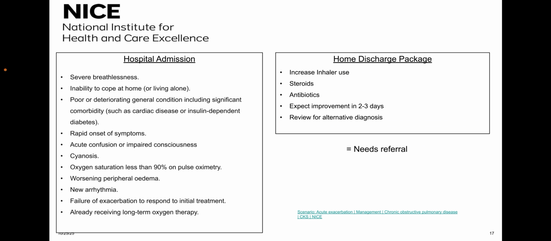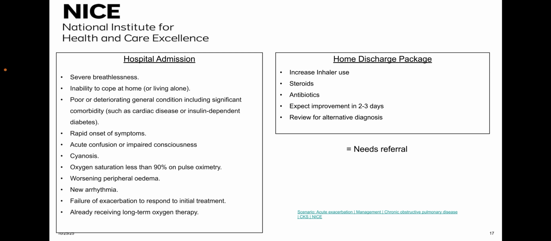So this can be demonstrated in the NICE guidelines for whether a patient requires hospital admission or they're suitable for home discharge. Now, the hospital admission, it's all pretty obvious stuff, things that we wouldn't really consider leaving at home. But it's interesting to look at the home discharge package they recommend. COPD exacerbations should be prescribed steroids, antibiotics, and again, a review for alternative diagnosis. Things that we as paramedics are not going to be able to provide them.